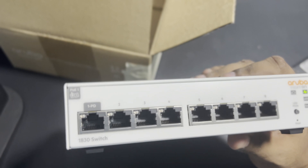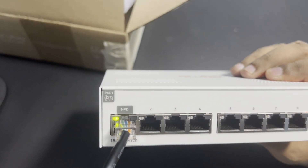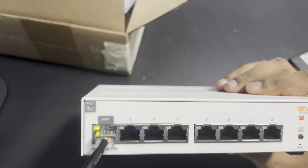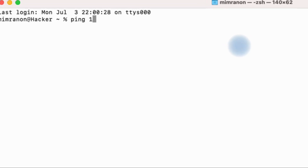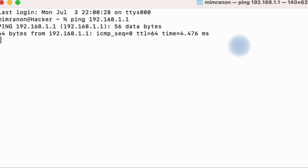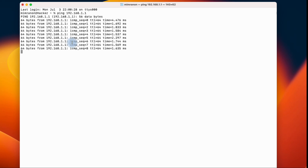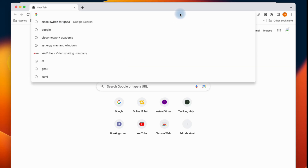You can see it's already connected to power and it's looking for cloud configuration. Let me connect my network cable — you can see it's blinking now. To access the switch management interface, the default IP address is 192.168.1.1. Before you can access the management interface, you may need to change your own IP address to the same range — 192.168.1.x — then open a browser and type the IP.